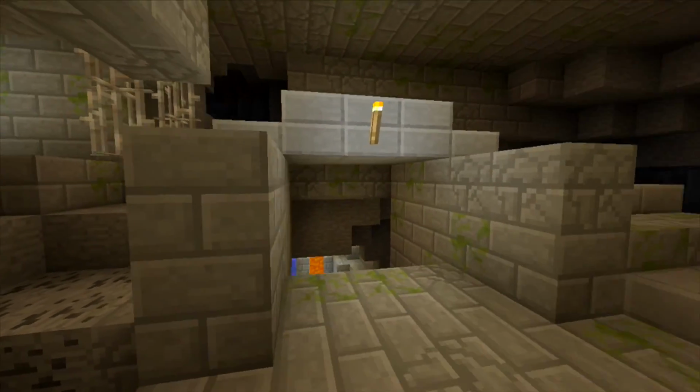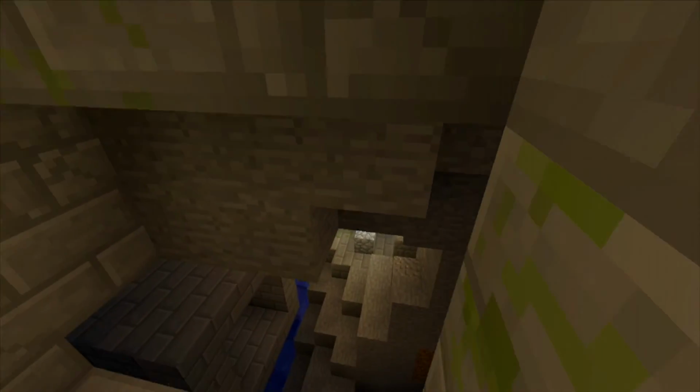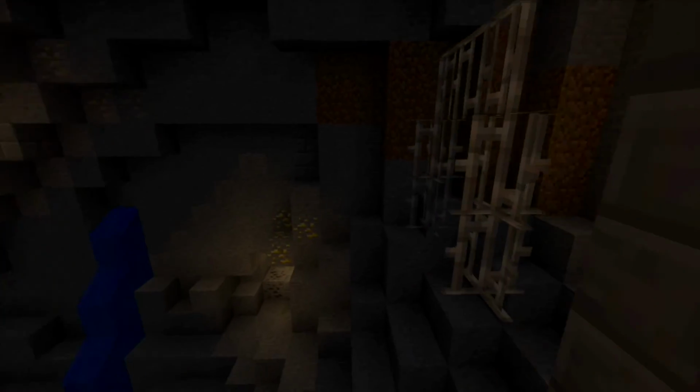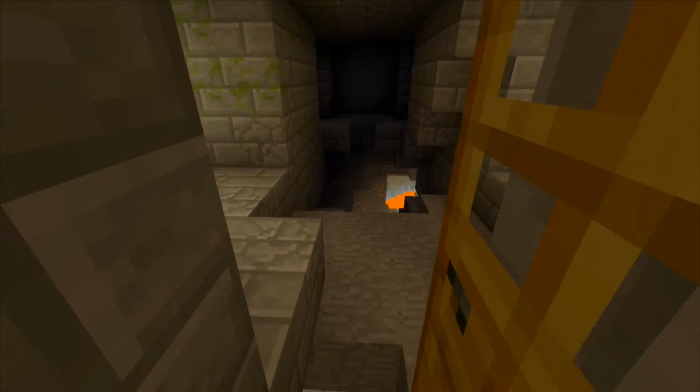And then here is the stronghold. A bit more of it, I guess. We've got some lava, some water. I think there's some obsidian underneath. So you just go ahead and check it out for yourself, guys.